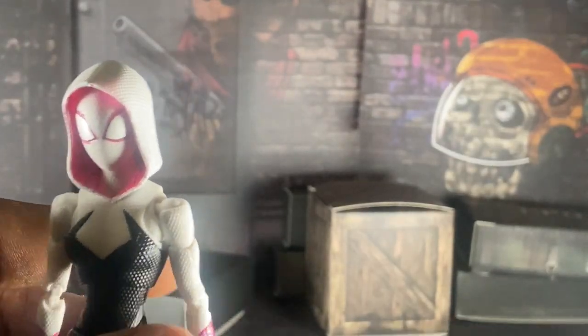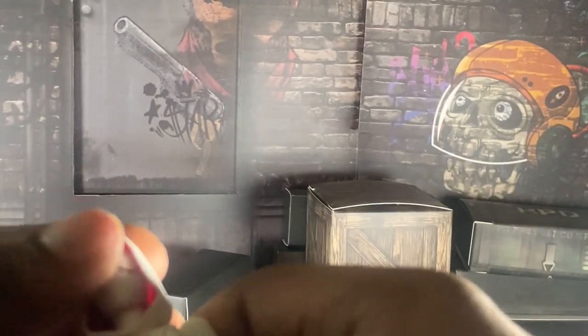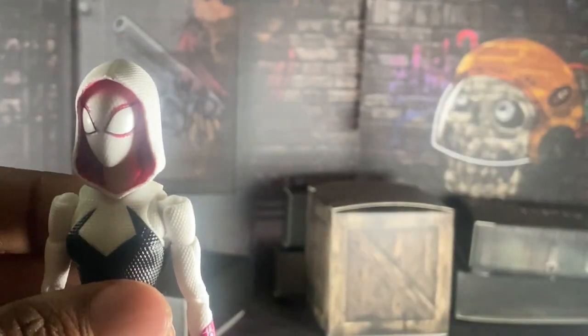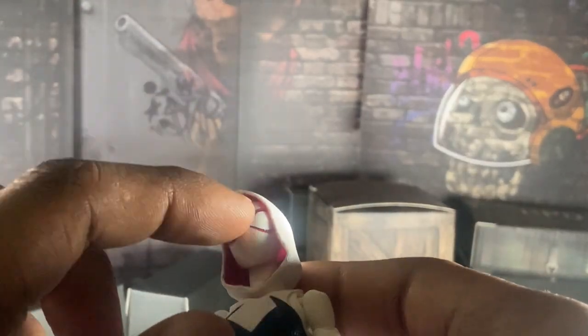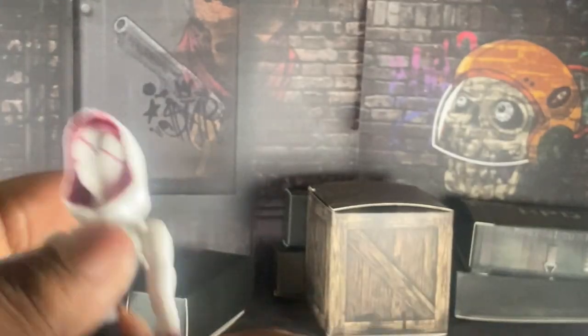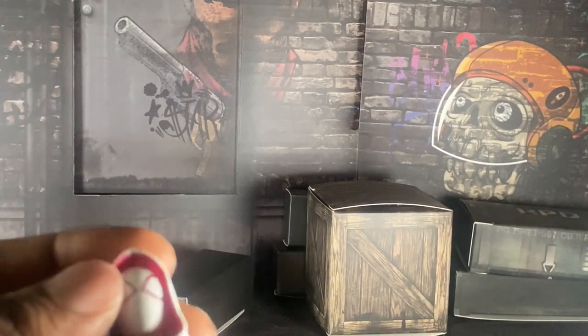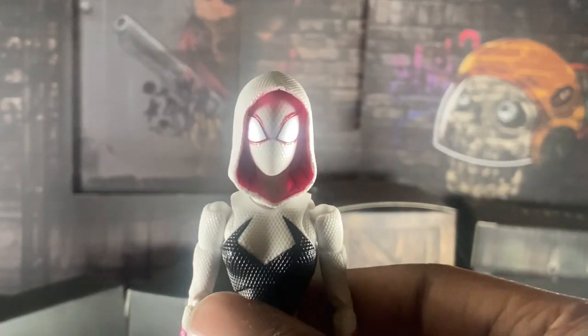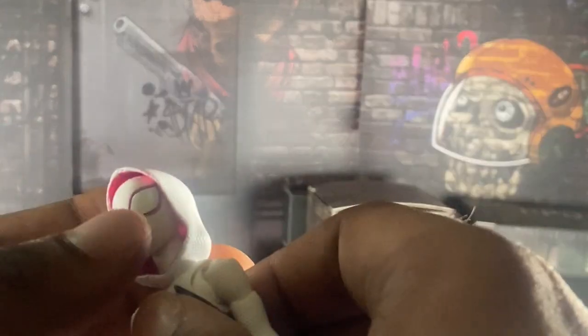I haven't told anyone this, but I told my one friend. I did a little bit of a mod on my copy of Spider-Gwen. So you can't see it, but I changed the neck pegs on this Gwen Stacy with the civilian Gwen Stacy neck peg, because I accidentally got Spider-Gwen's neck peg stuck on the Gwen Stacy civilian head. So because of that, I decided to do a little bit of a mod to swap out the neck pegs for them. So this version has the civilian Gwen Stacy neck peg, while the civilian Gwen Stacy head has the Spider-Gwen neck peg, and it worked out perfectly. Because you can't even tell the difference. You can't see it right here as well. And it's perfect. And also it's very easy for me to take this off and put on the other head.